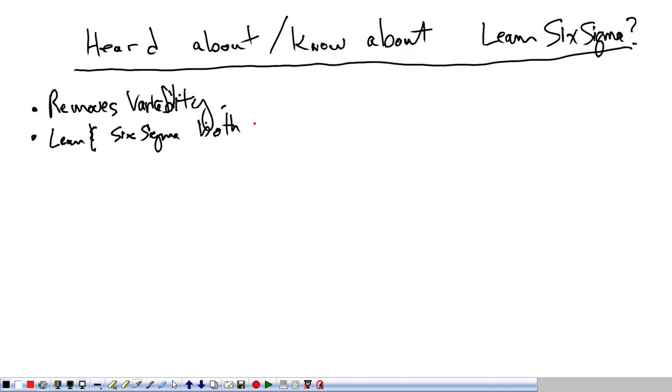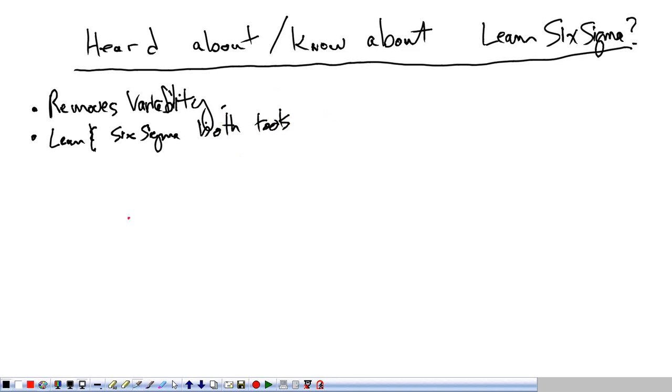They're both tools. Okay, I think I'll leave that there, and it's important to know how to use those tools. Okay, great. What else have you heard about it? And I want to make sure that we all know that I'm looking for whatever you know, right? So if you've heard some bad things about Six Sigma, it's important to talk about those things, right?